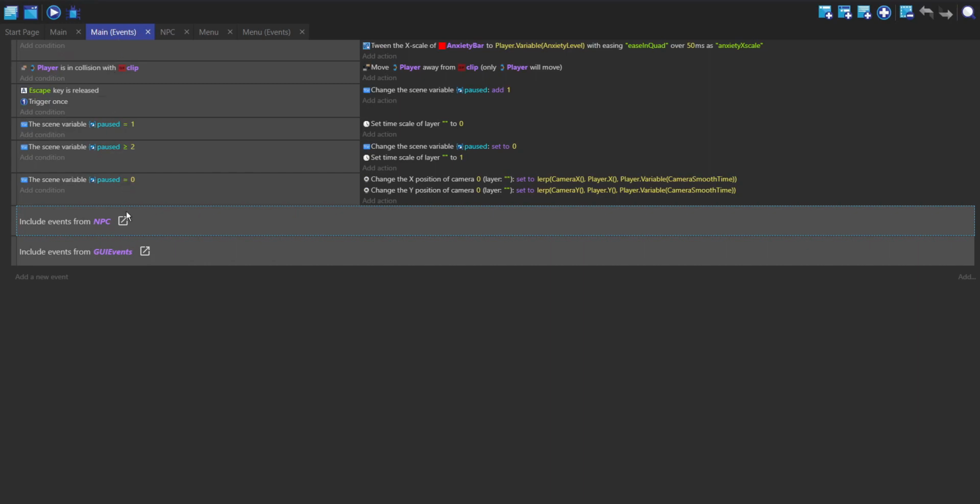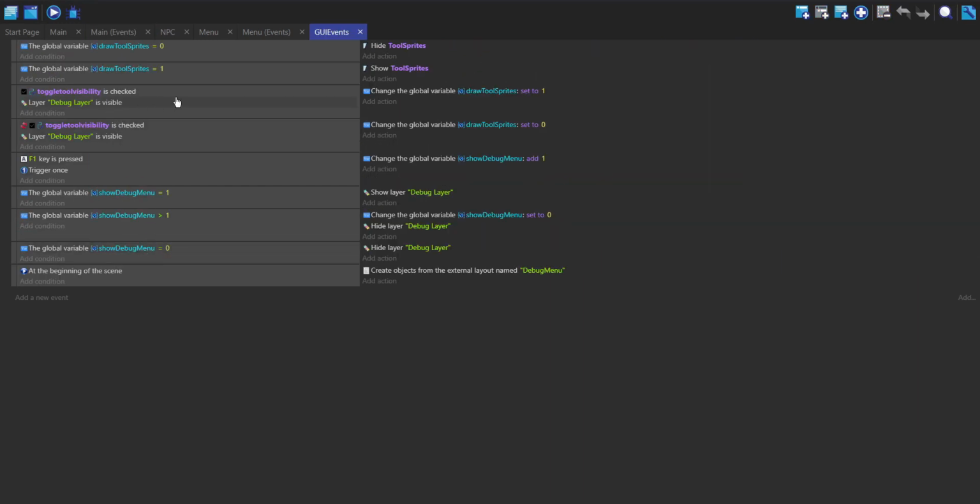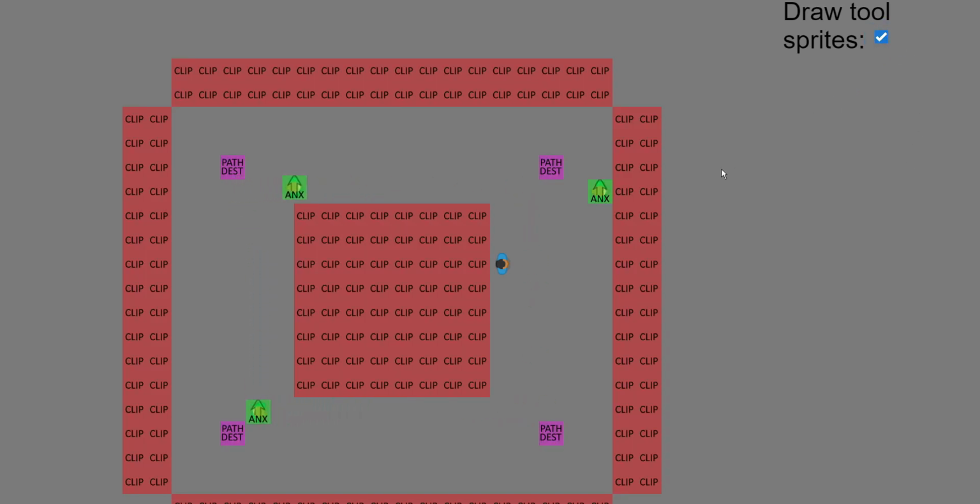So I also added a sort of debug menu by pressing F1, and this lets me show the tool sprites in the game when the checkbox is checked. By the way, I do want to make a video on these UI widgets, but I'm waiting for the button and more of them to be released before I do that, just so it's more of a complete video. But the ones that are here are very, very awesome. But for some reason, the switch doesn't seem to work in my project.